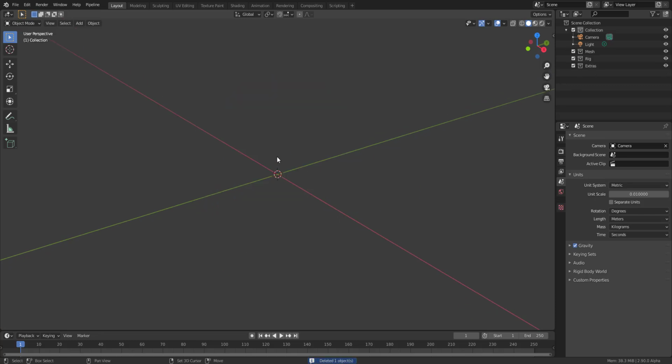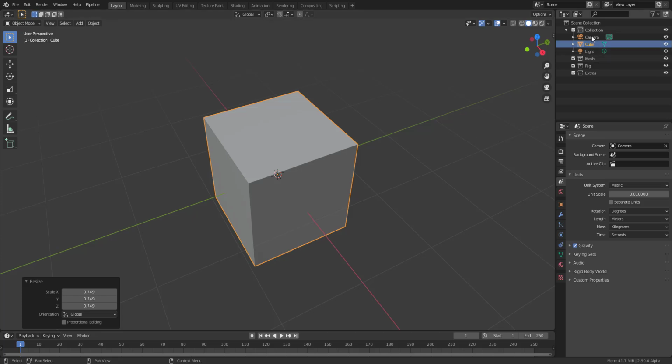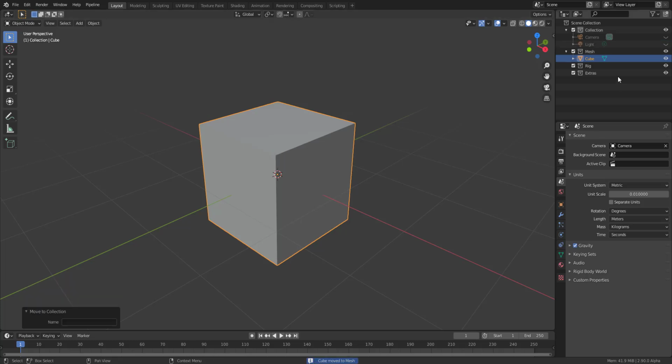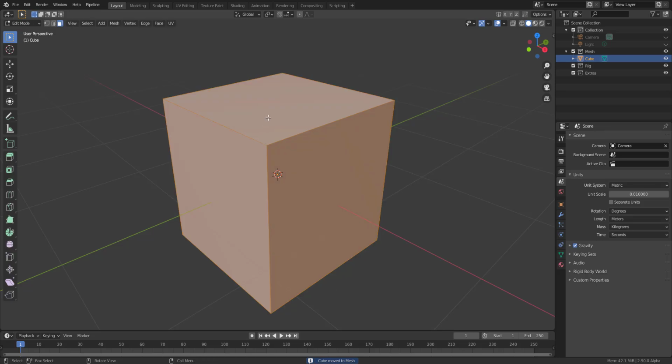Let's try out something else. The reason we're making this cube is because we want to play with it. I would go in here and take out the camera and also the light, because we don't need that. Press M on your keyboard and set this to Mesh so that you don't forget. Next, I'm going to press the Tab key, select one part, maybe select another part, and press I on the keyboard.